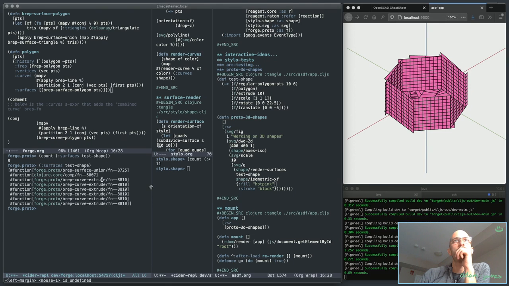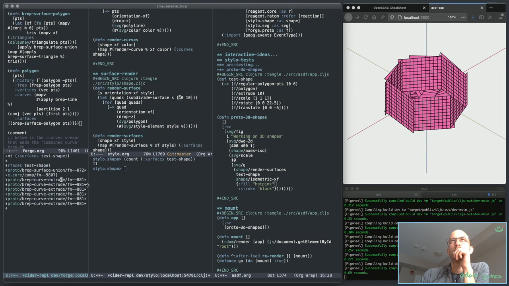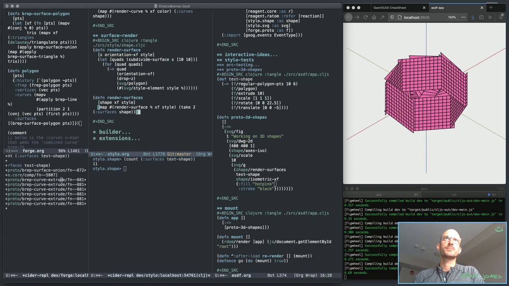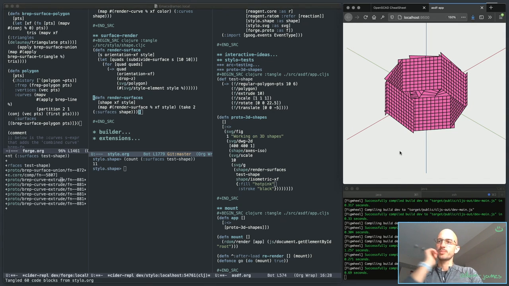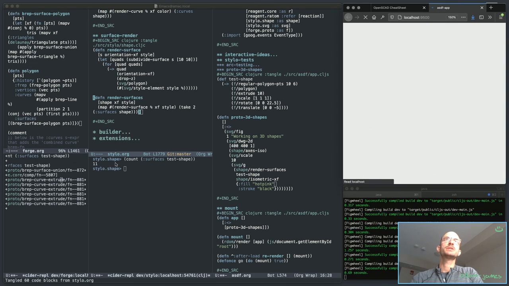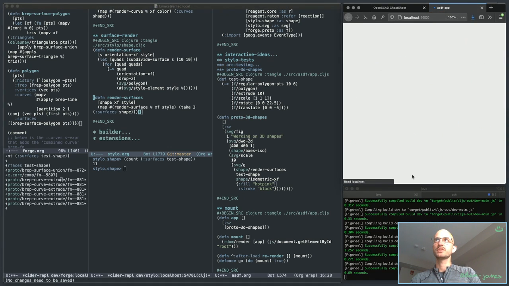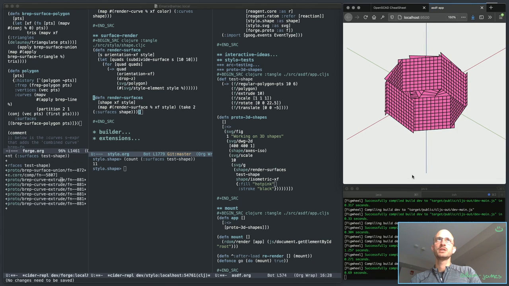Okay. Well, let's take 2 from this. Save that, refresh this. We should only see the top and bottom curves, or surfaces, I think. Or did I not save this? No changes need to be saved. That's not true. That can't be true.